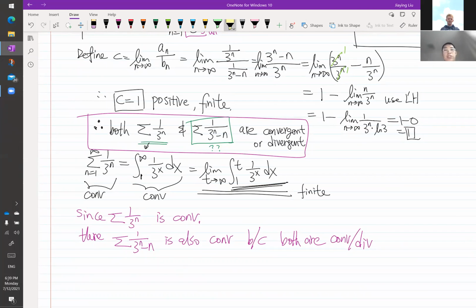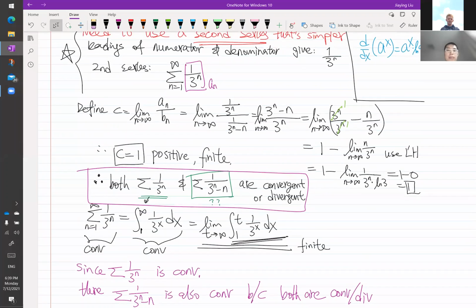I can't work with the given series because it's not easy, right? So what I did is I worked on the simpler one, the one that I picked. That one is simpler, so I took that one and tried to figure out whether that series is convergent or divergent by using the integral test. So I turn it into an integral, and then I write the improper integral using the limit definition. I didn't finish everything, so I stopped there and let you finish. That'll be good practice for questions that might be on the exam.